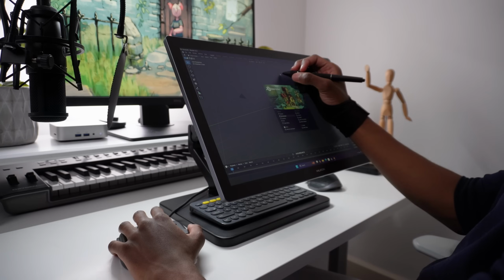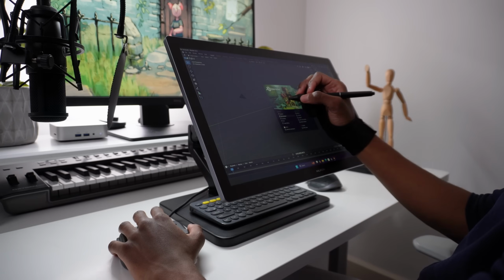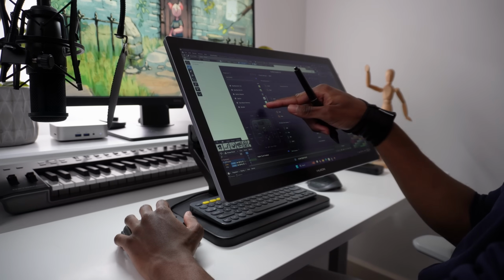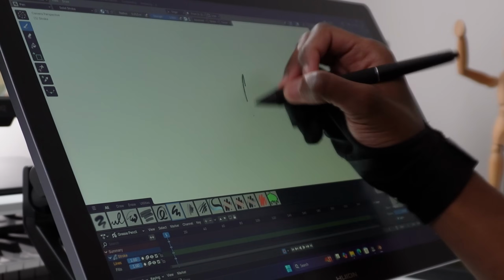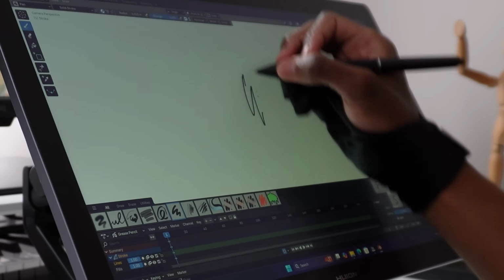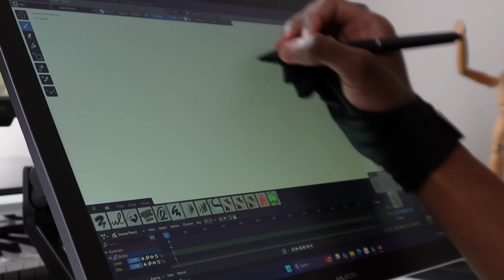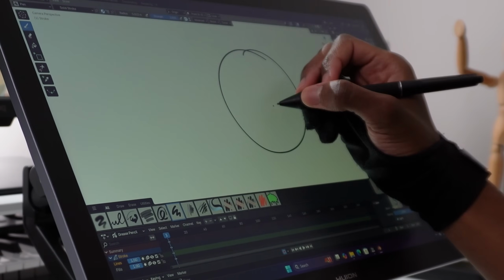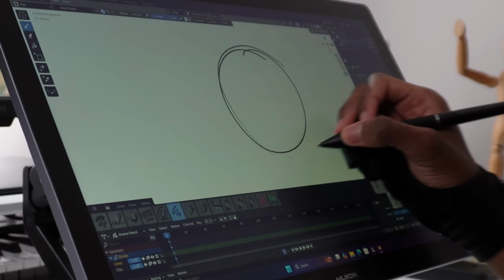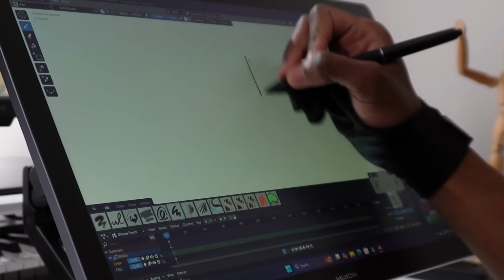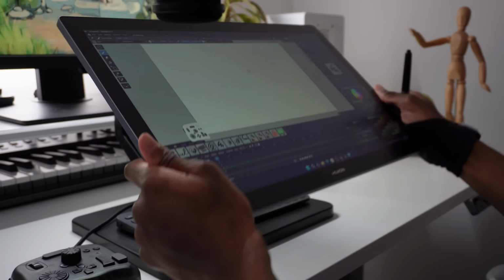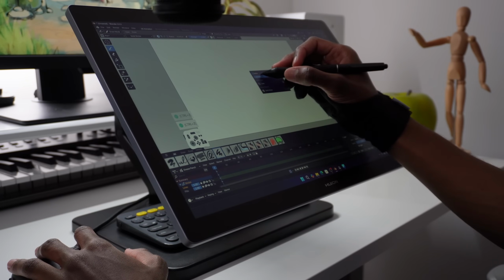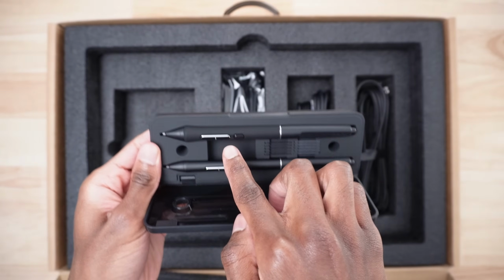There's a lot of good to say about the Pro 19. I only have two specific drawbacks. The first one is the surface of this tablet is smoother than I would like. It doesn't give you as much pen control as the X Paper from XP Pen. Second drawback is the Huion driver software. It's disappointing. We have shortcut key latency. You have to go through two confirmation windows when you turn on and off Windows Ink. I'm not impressed. But as for the build of this tablet, the features, and especially the pen that has the perfect amount of shortcut keys on it, flawless. Great job to Huion on this product.